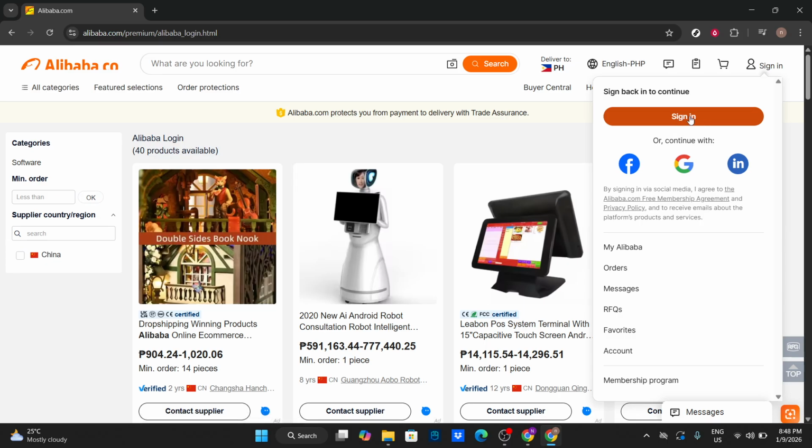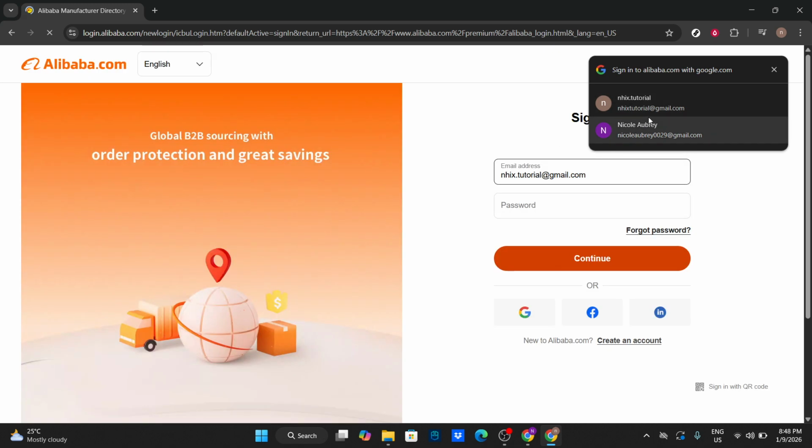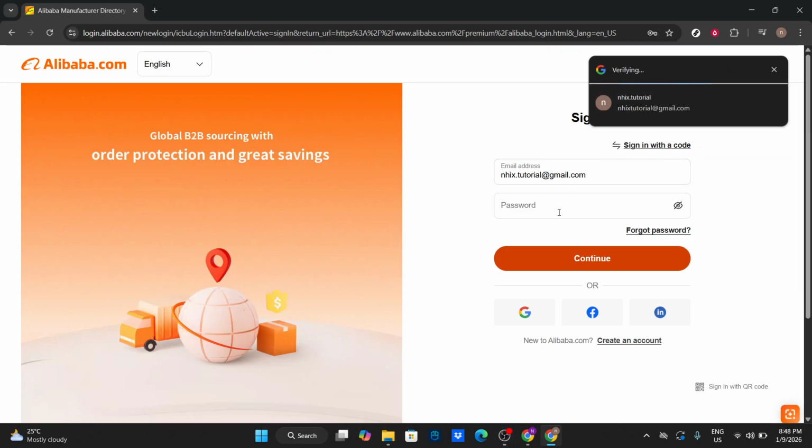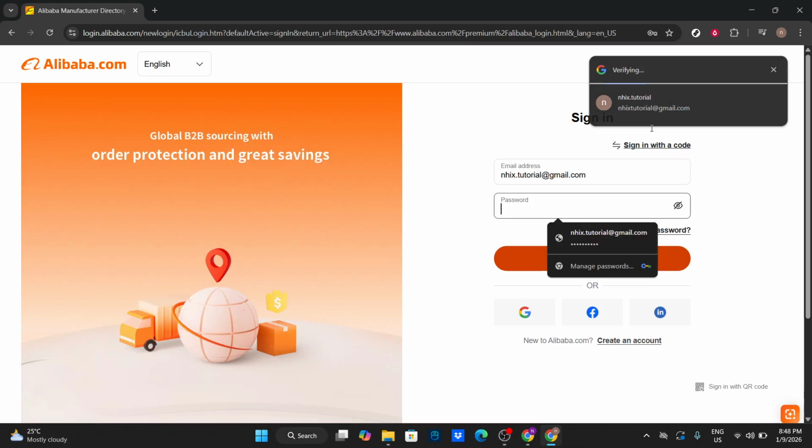Now you're at the login form. In the email field, carefully type the email address you use for your Alibaba account. In the password field, enter your password. Take a second to check for typos and make sure caps lock isn't on. For accuracy, it can help to type slowly and verify each character. Keep your login details private and avoid entering them on public or shared devices.